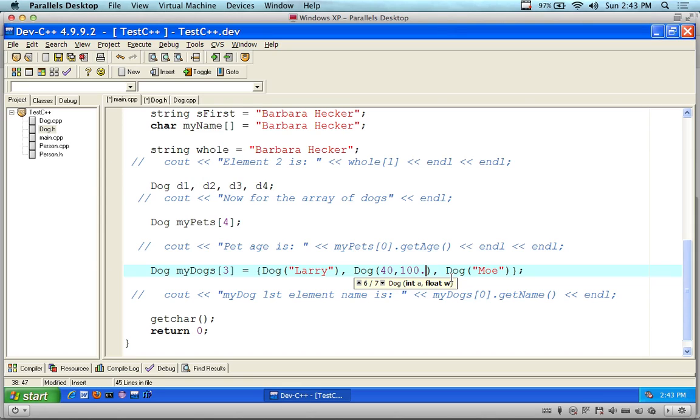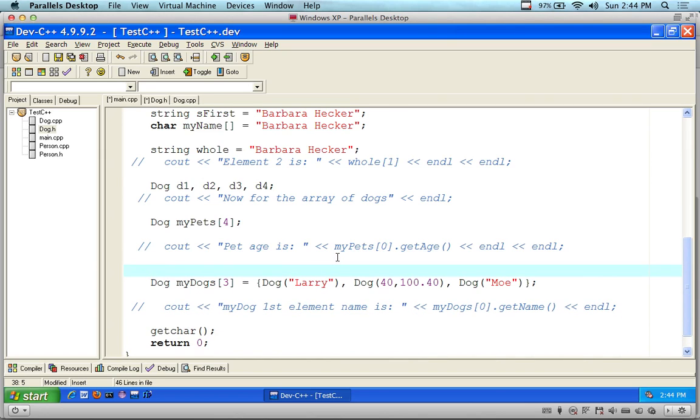The weight's supposed to be a float, and you can see it says dog, integer a, comma, float w, so the help system is going to help me make that. I can run any one of the constructors, but I have to specify which constructor I want to run. This is the same as doing this: Dog D1, and then 40, 100.45.